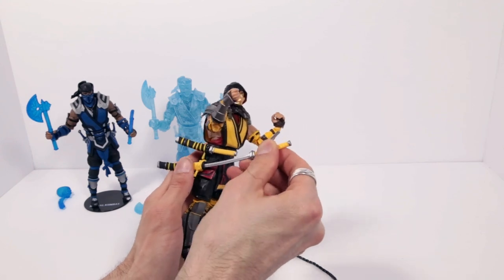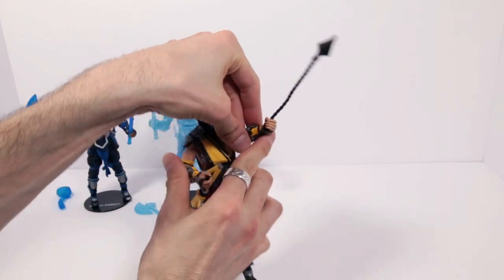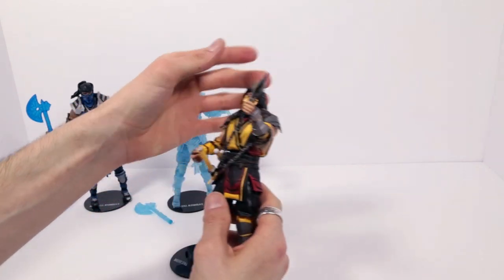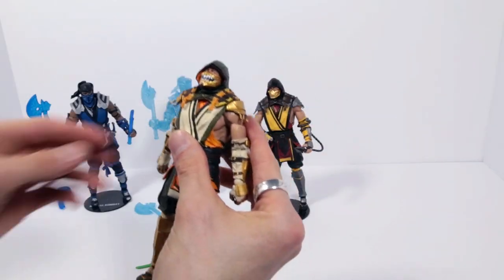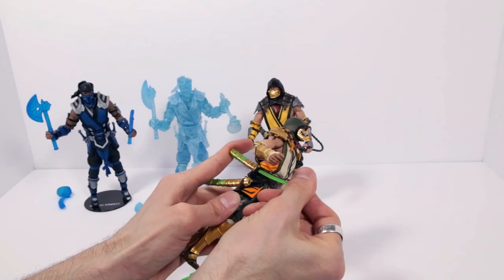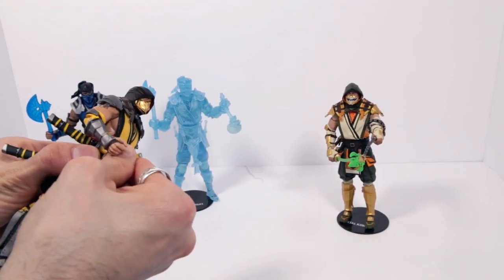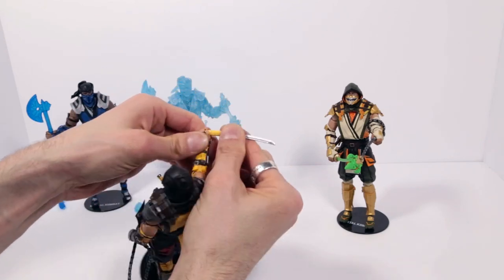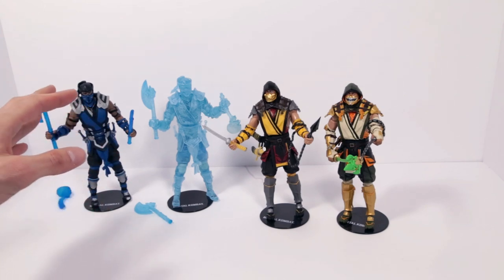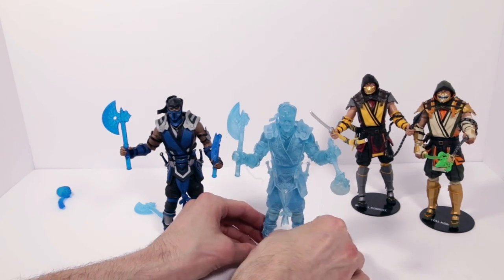I love the feeling of putting swords in the sheathes of my action figures. I don't want to break the chain, so I'm going to do it the safe way — wrap it through here and around his arm. We can make him hold the chain just like that, and it looks so cool. For the sculpt review, we're going to start with Sub-Zero. They're virtually the same, so for sake of time I'm just going to focus on the one figure.